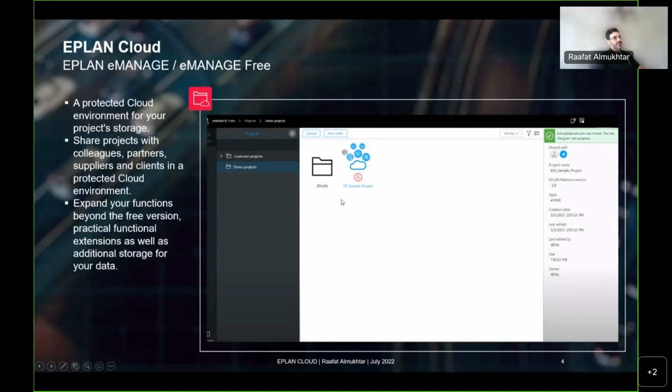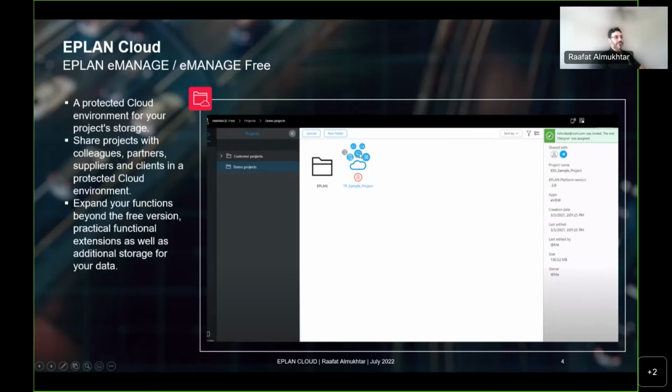With the paid version, you can download different versions of the project. EPLAN users know that every project is version specific. So if you're working with 2.9 and the project is 2.9, you cannot move it to 2.8. But with the eManage paid version, you have the capability to export that to a different version.